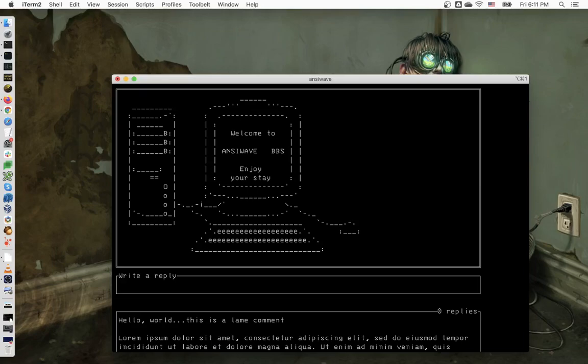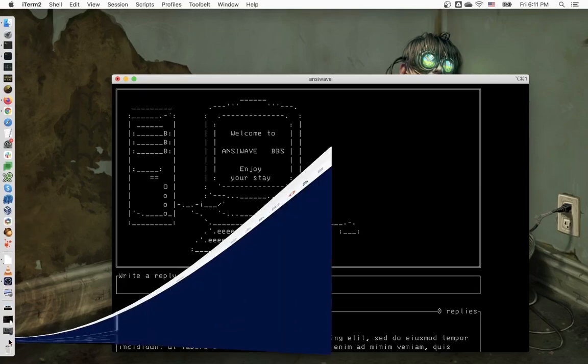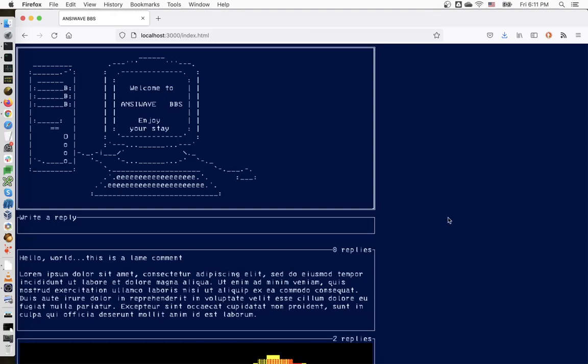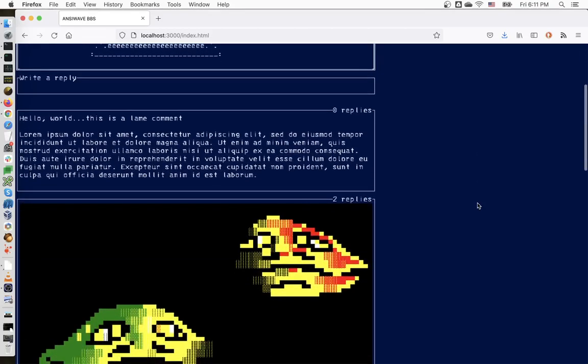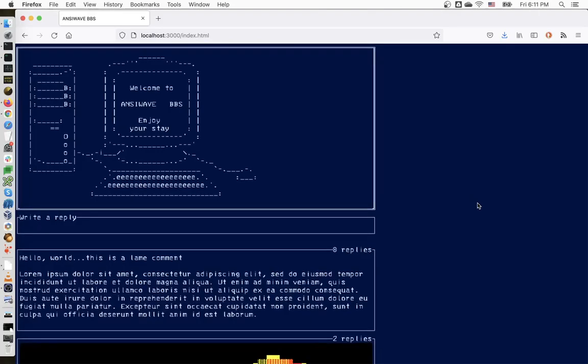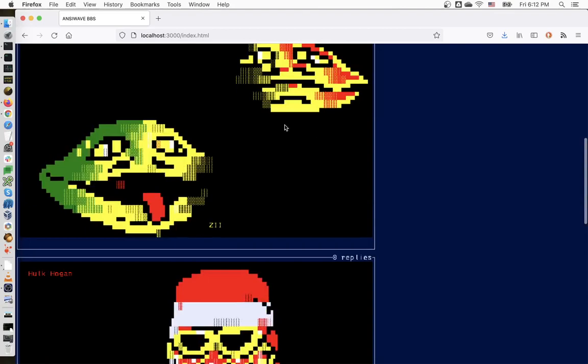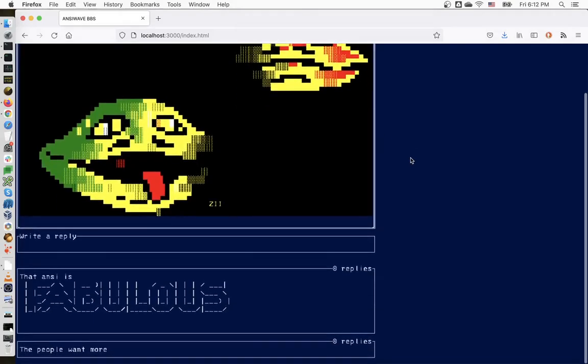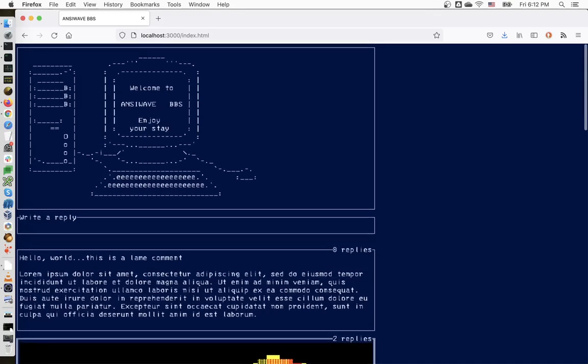Now, question is, how would this work on the web? Well, it would look like this. Again, it's going to change a lot probably by the time I'm done, but this is the exact same thing, but rendering inside of Firefox. And I can scroll the way you normally would. I can click a post and view the replies to it just like I did in the terminal. And the way this works is I am running the same code as the terminal version, but I'm rendering it with WebGL. And I compiled everything using WebAssembly.